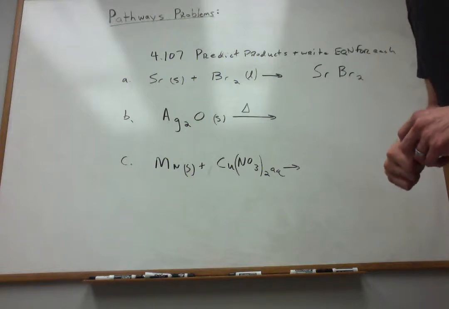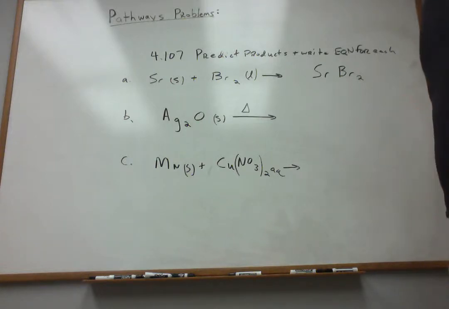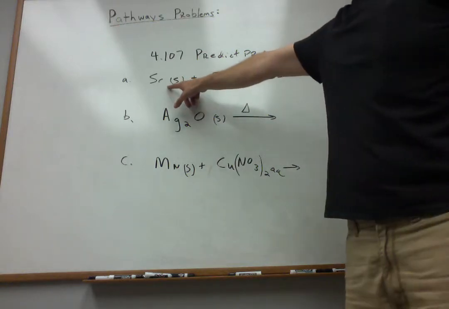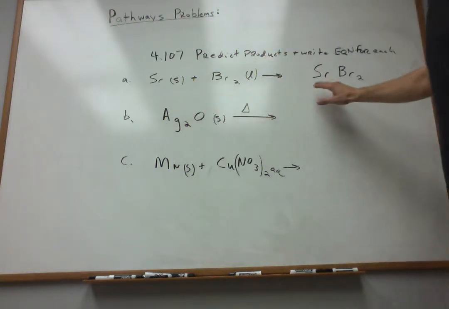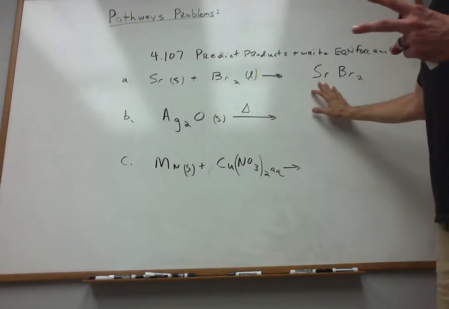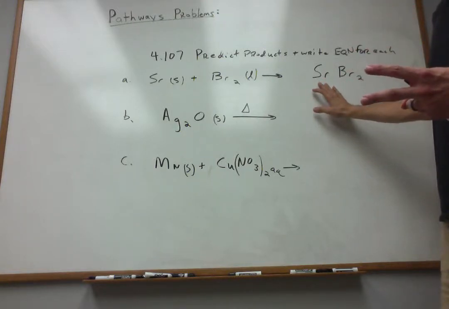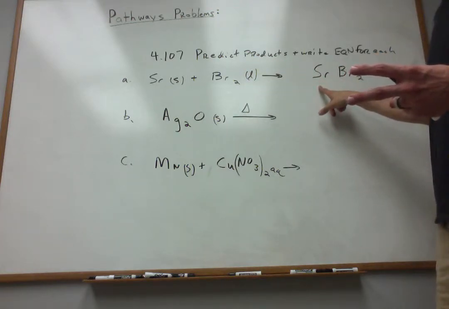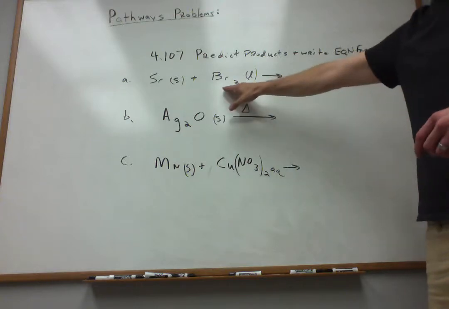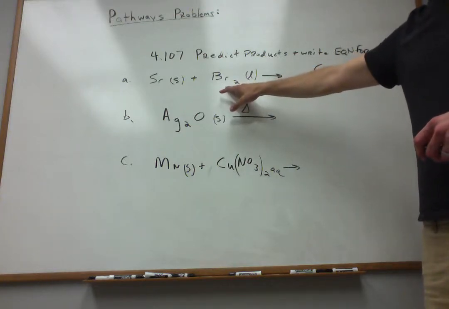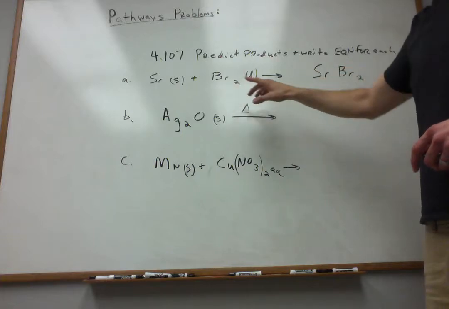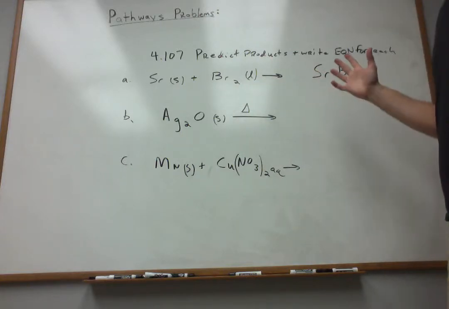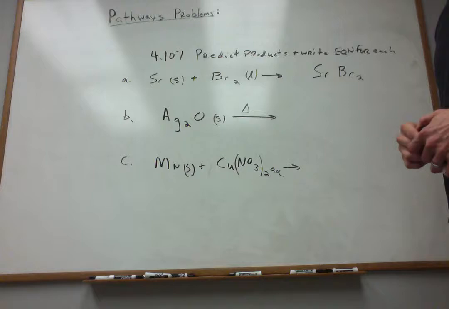If I want to think about transfer of electrons here, remember we said when something is oxidized it increases its oxidation number, so strontium in this case goes from 0 to +2. It had to lose 2 electrons to make that happen. To go from 0 to +2, it lost its 2 electrons. And where did they go? They did not just disappear, bromine got them. There were 2 atoms of bromine. Each atom got 1 electron to make Br-1. The flow of electrons works out. Everybody's happy, okay? So that's kind of where I would go with that, all right?